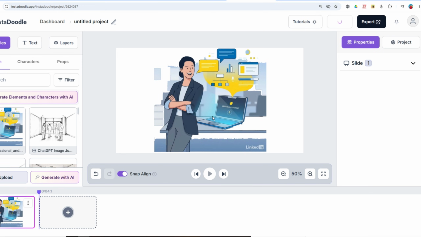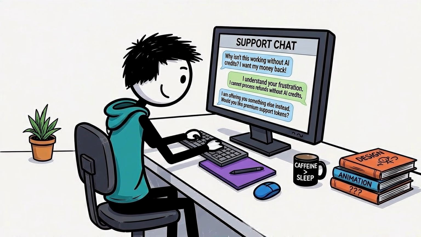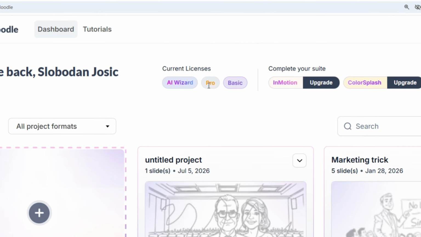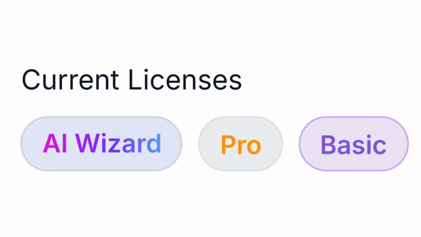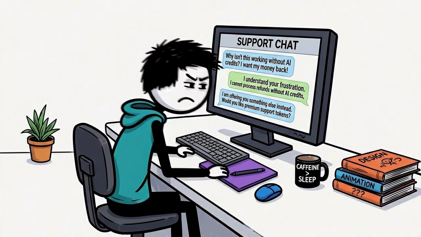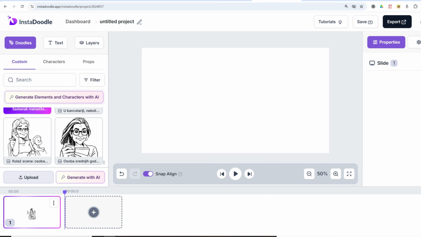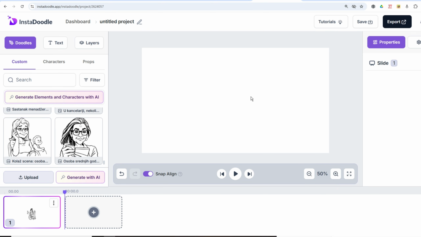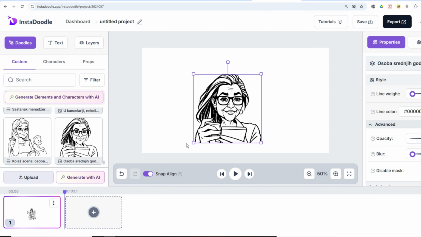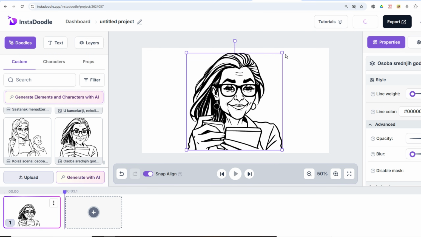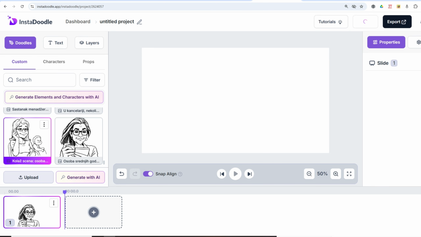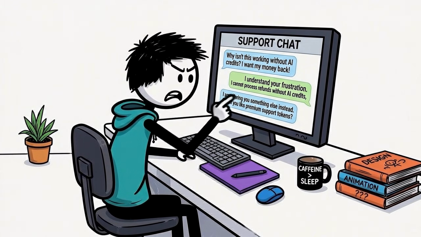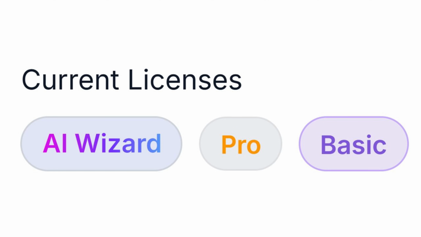Now, I've been using this software on and off for several months at this point, so this isn't a first impression review. In my case, I actually requested a refund. Instead, the company offered me a pro upgrade along with several additional features, and I accepted that offer instead of getting my money back. At the time, I understood that I wouldn't have unlimited AI story generation, and I was okay with that. However, there was still an option to generate illustrations from your own images. Later, that feature also became credit-based. So, in practice, my Pro upgrade gradually became less valuable because features that were previously available started requiring credits as well.